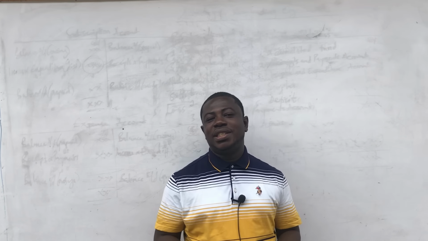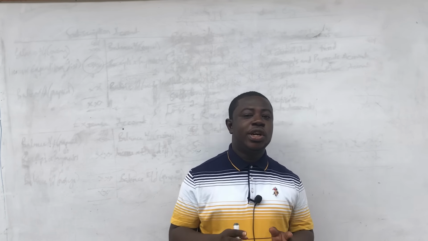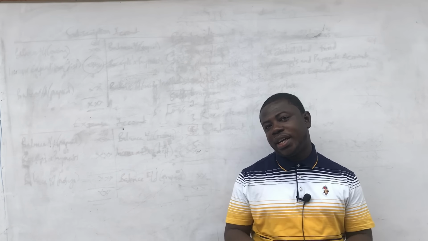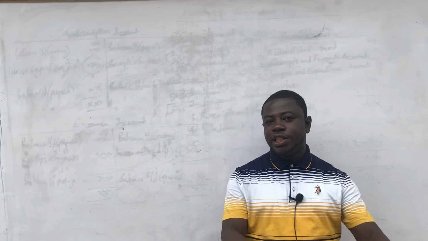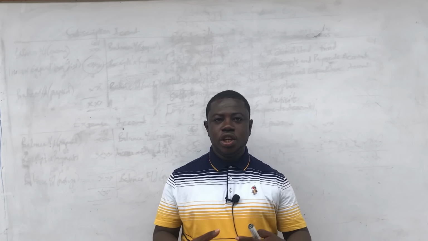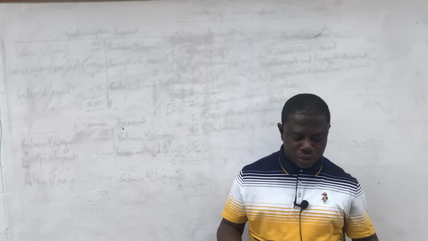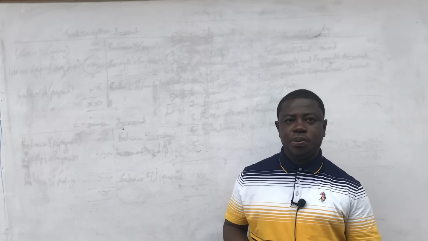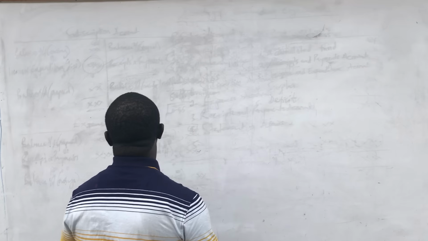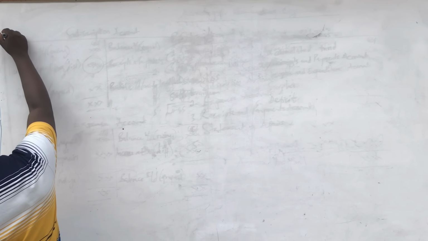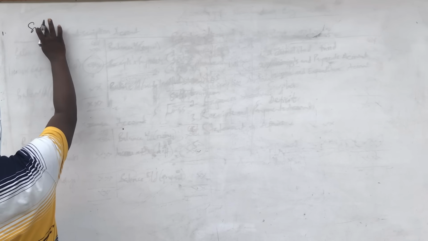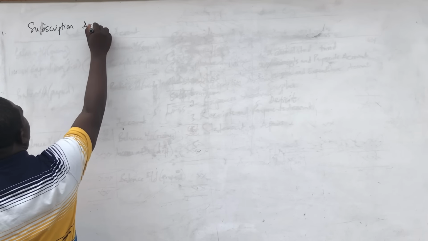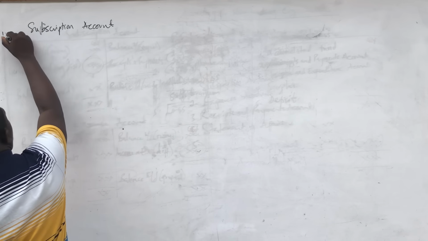So this question that I have brought to you now entails a lot. But I intentionally did that so that when you have gone through this and you understand, subsequent questions may not be this loaded. Or even if it's this loaded, you will be able to solve it. That is what I intend to do. So let us begin the workings. The first one I want us to do is to prepare the subscription account. So working 1, subscription account.